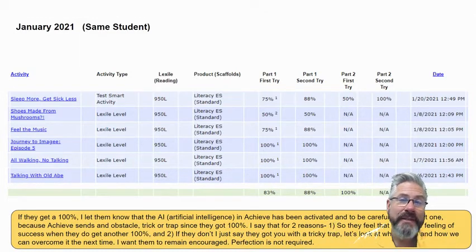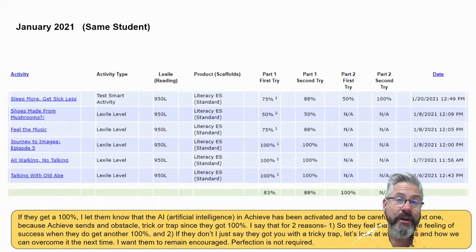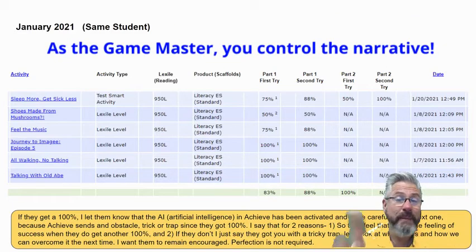And this is what I tell him. I said, when you have 100%, you activate artificial intelligence in Achieve3000. And when you get that next quiz, you're going to get a trick, a trap, something's going to happen, and they're going to try to find the just right trap to get you into, to keep you from getting another 100%, because that's their mission. So when you get 2 in a row, you have a trap that's even harder. Now, it looks like you got a trap after your first 100%, and you nailed it. So maybe it wasn't one that was right for you. And then you nailed it again. So they're looking for that right trap, and they finally got you on that 75%.